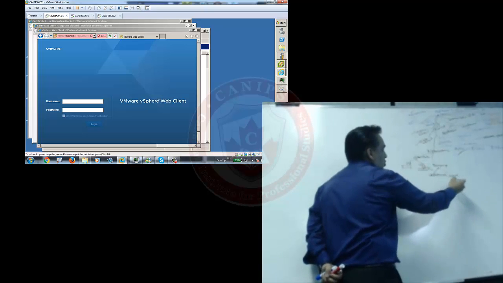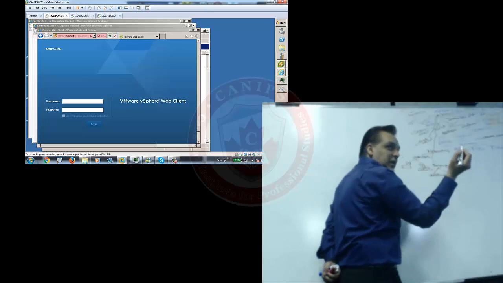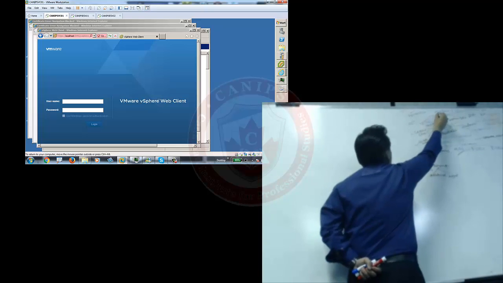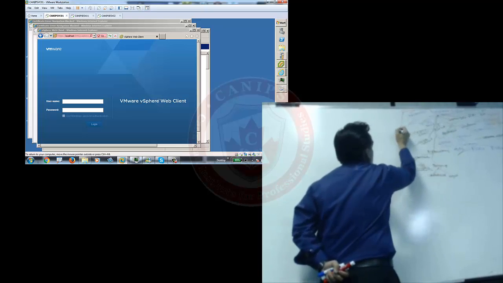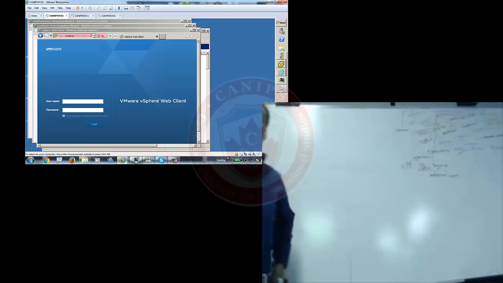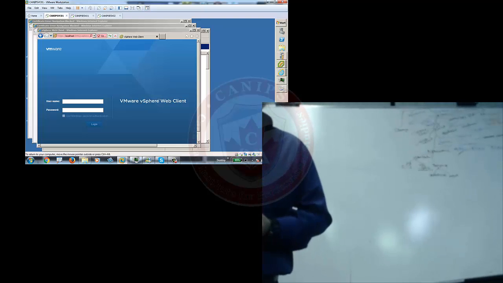So here you have port groups and all that, and management has 4 different functions. We all know that, and so on. And now where we are, we have reached storage. So now we have reached storage, and I'm gonna start from storage now.